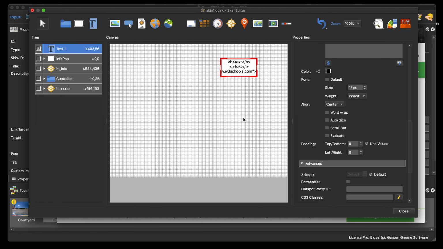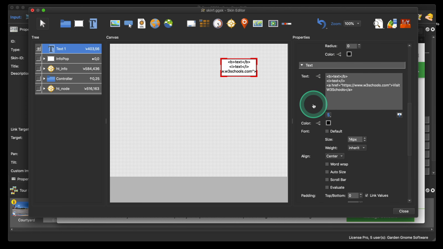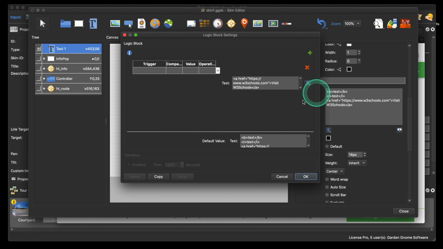But this is already in your Pano2VR right now in 6.1.9. It's been in there since 6.1.1 or 6.1. If you open up a logic block and the value is a text, if you go into value and you right click, you'll get the value.